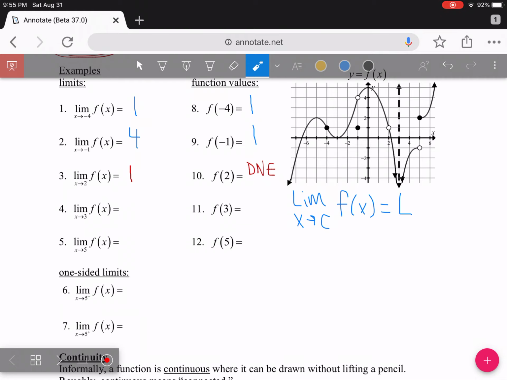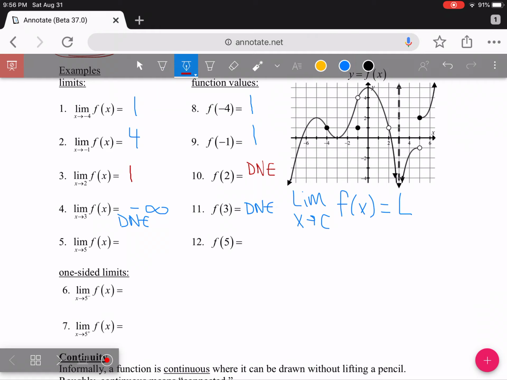So the limit as x approaches 3 is going to be negative infinity, or you could write does not exist, because there isn't actually a limit. It's unbounded at this point, which means there's no limit, but a lot of times we'll say that the limit is negative infinity to help us know that it's not a discontinuity like this, it's an asymptote. Okay, so then what is the value of f of 3? Well, again, it's not defined there because it's an asymptote, so this one also does not exist.